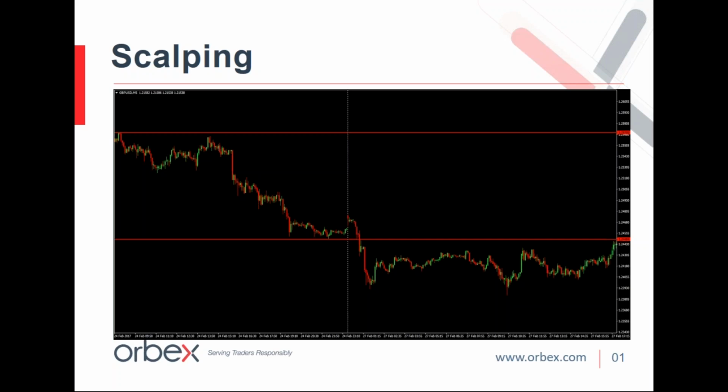Many of the new traders that I work with get bogged down saying that a strategy they've been applying that's been working really well all of a sudden isn't working too well, and I take a look at their charts and I say, look, the problem is market conditions have changed, okay? Initially you were trading in a trend and now price has settled into a range, but don't get stuck trying to trade the same instrument over and over because it's been working for you in the past. Simply look elsewhere, okay? Orbex offer a fantastic range of instruments and different markets that you can trade. So your job as a trader is to identify the best conditions for your strategy and look to apply it there, and look to avoid conditions which challenge your strategy.